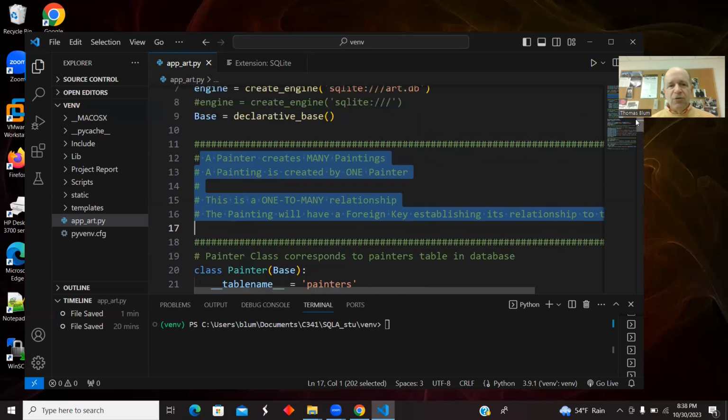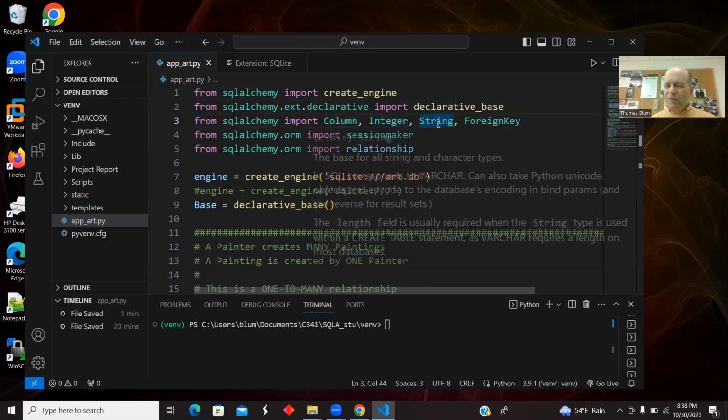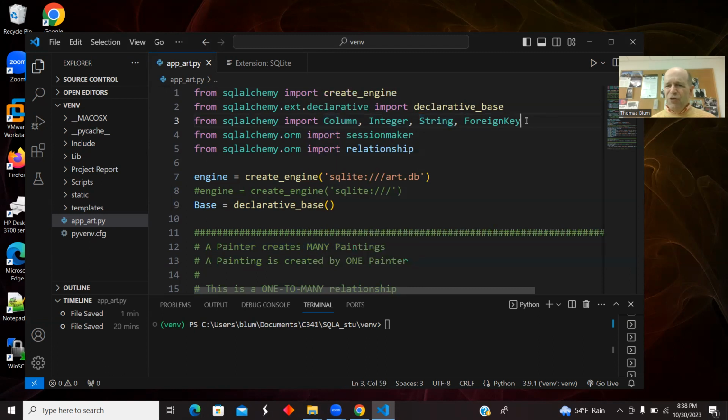Okay, so on to the SQLAlchemy. The basic imports: create_engine, declarative_base, Column, Integer, String, we've seen before. What is new here is ForeignKey, and we need a session to both create the database and put data in it and query the database.